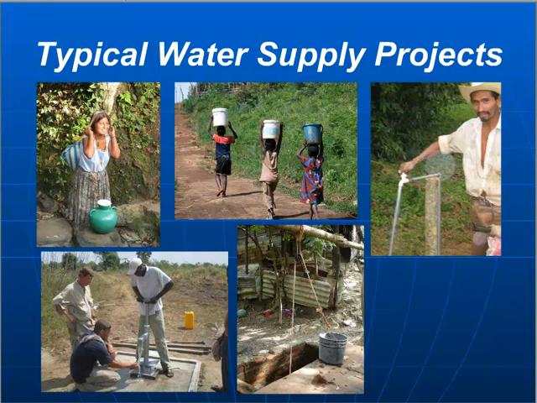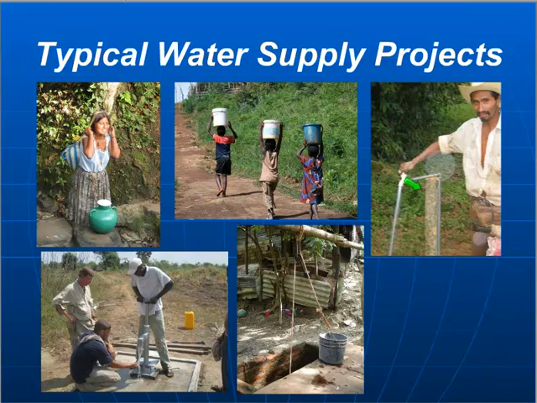So to give a little background on what a typical water supply project might look like at EWB USA, I just want to go over a few pictures that we have of various projects. The truth is that the nature of a water supply project with EWB USA can vary extraordinarily. Sometimes, you're really just focused on improving accessibility to prevent the situation, which is very common in these pictures, where you see children and women walking some distance to collect water and then carry it back on their heads. And then trying to get that water so that it's more accessible.